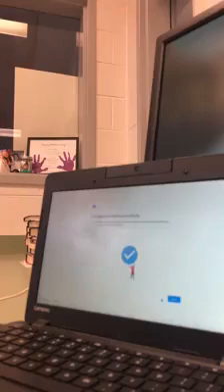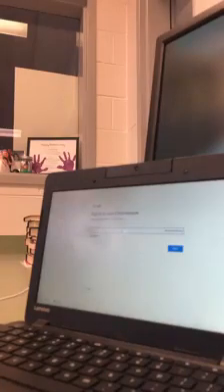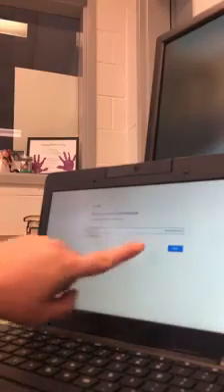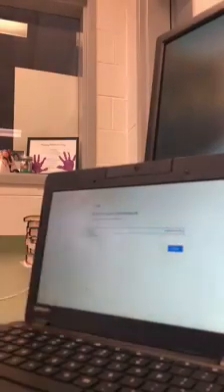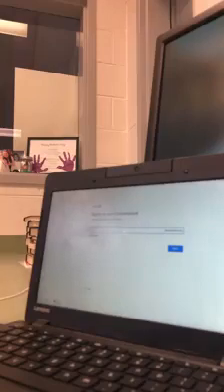Okay. And you'll click done once it's connected to the internet. Okay, when you sign into your Chromebook, you will put in your email address and you'll see where it says at ncpschools.org. That's already there for you. So all you need to put in is the beginning part of your email, the part that comes before the at. So I'm gonna log myself in.